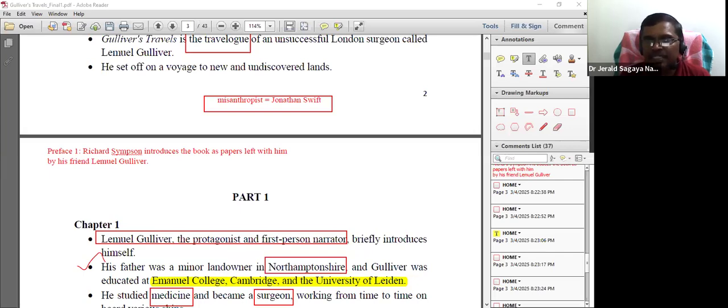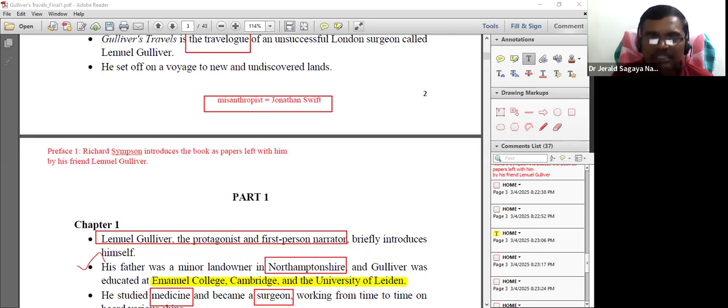It's a technique adopted by Jonathan Swift. He removed the unnecessary material but kept only some needed geographical information. When he mentions some places from the original geography, like the West Indies, the East Indies, and other places he goes to, this work appears to be a real work by a real life person. So it's a make believe work done by Jonathan Swift. Did you understand how the preface 1 goes?